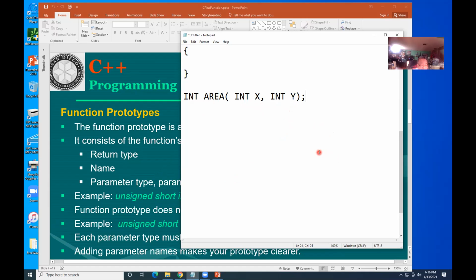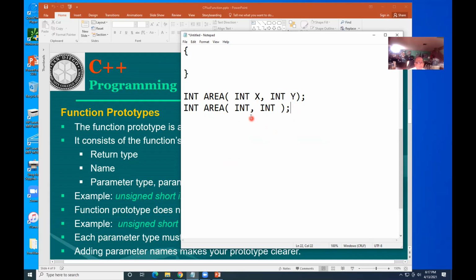Now there is another way you can do this. Area, and you say integer, integer. They work the same. What is the difference between the two function prototypes? The first one has the variable names x and y.